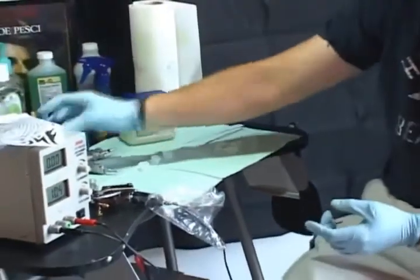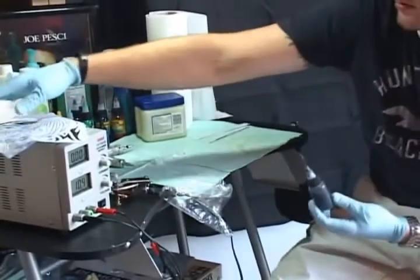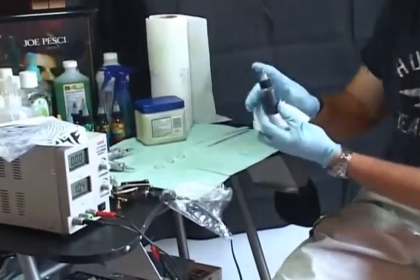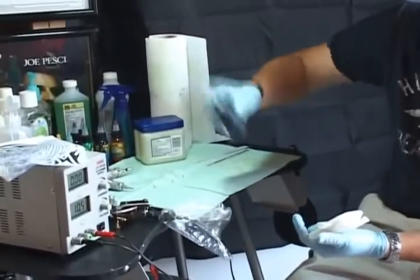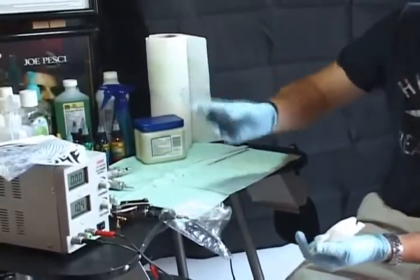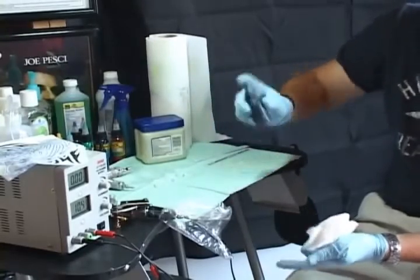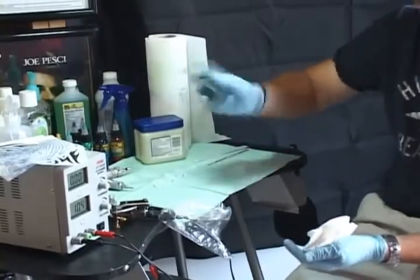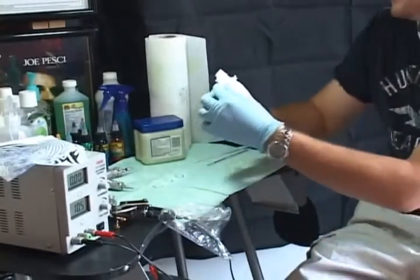So, I already have that set up. Now, even if it's been a few minutes, you always want to shake your bottle up because it's not 100% black ink. Obviously, it's diluted. And once you get more advanced in tattooing, you can dilute your own ink to your own preference. But I would definitely not recommend that now. That's something that I would do after you get more comfortable with knowing inks.